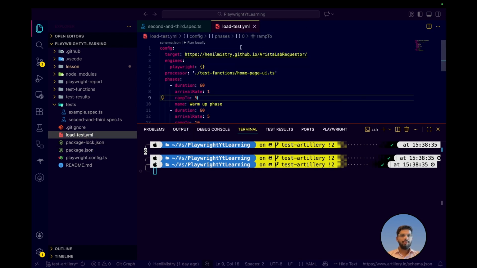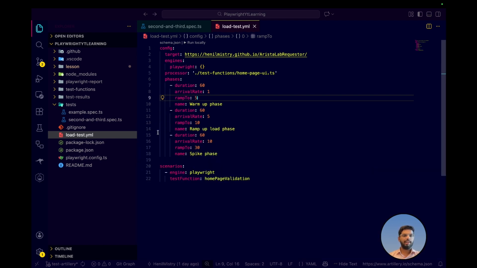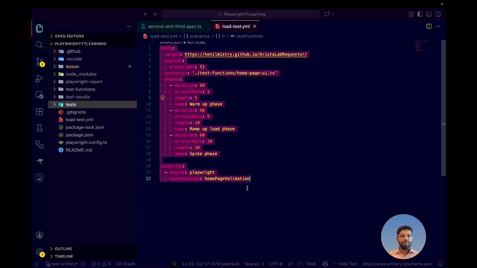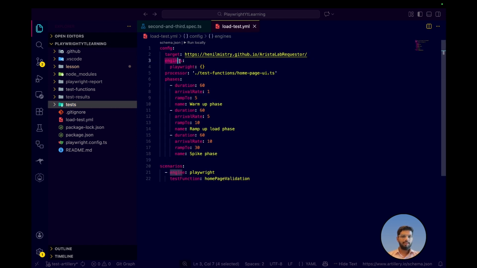Now, as you can see, we have this load-test.yaml file. Now, while we have Artillery installed, we want to set up the Artillery YAML file that we were creating in the lectures that we have seen before, right? So this is the YAML file that is used to perform the Artillery load test. Now this is the same file. A few things are changed, such as this engines option that we didn't have before. So this is new, and it describes that we are using the Playwright engine.